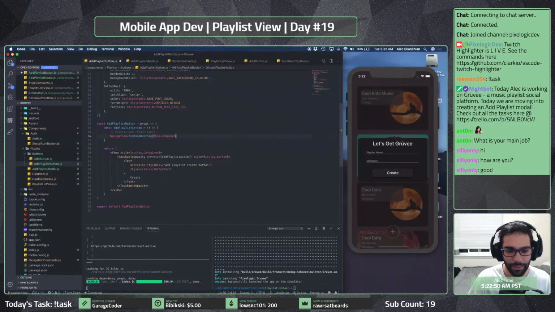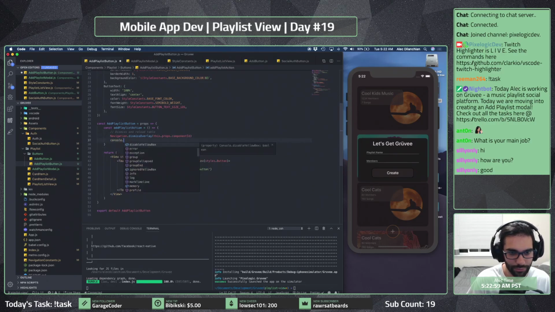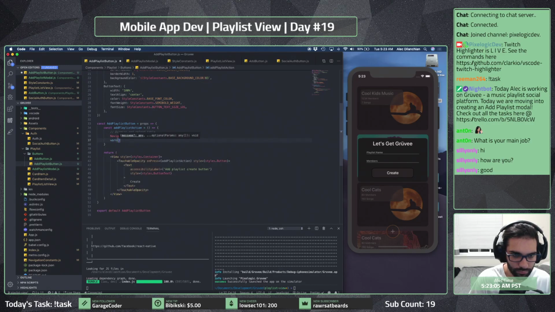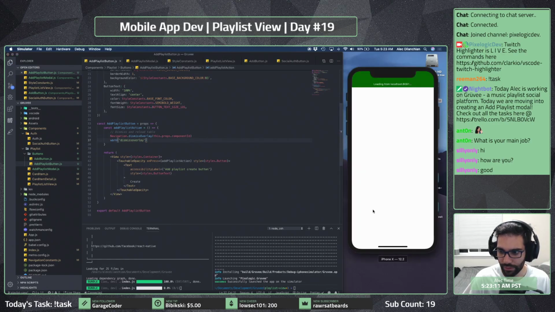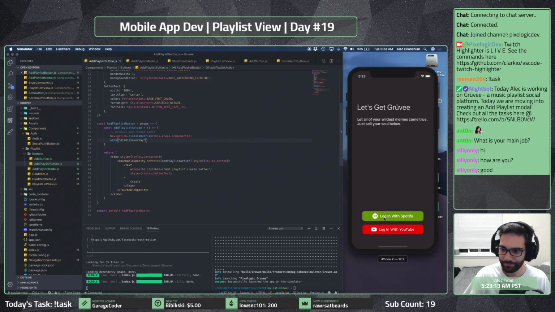Oh, this dot props, my bad. This dot props dot component ID. And I guess also what we should do is probably just do a warn. Dismiss overlay. Cool. Let's refresh it. Let's see what's up.